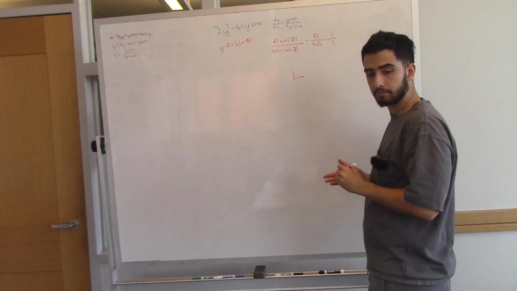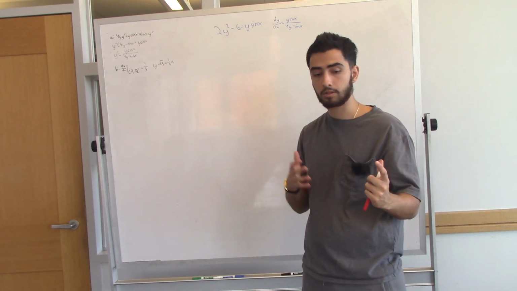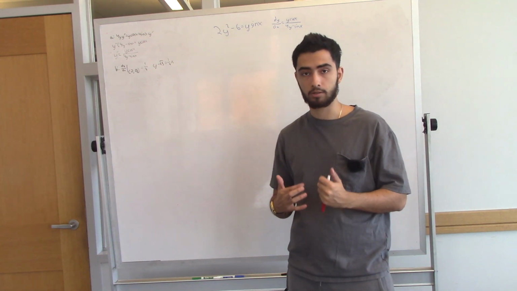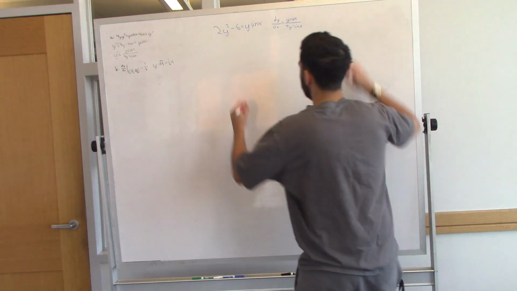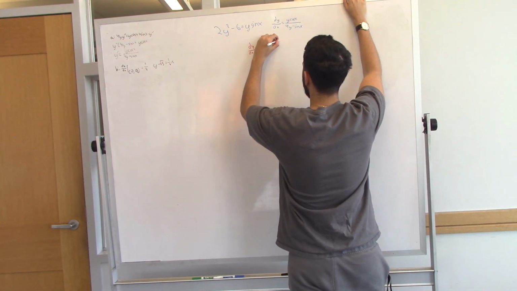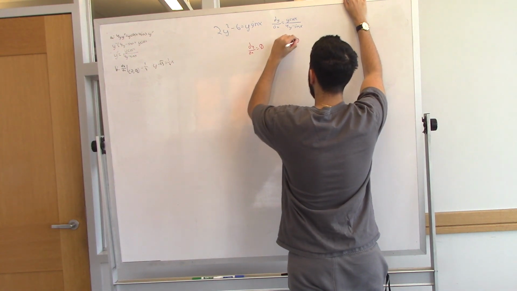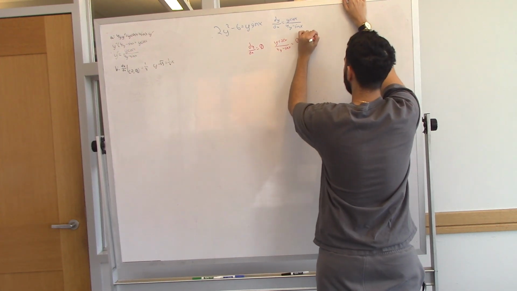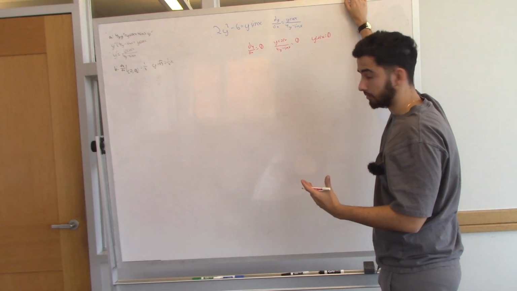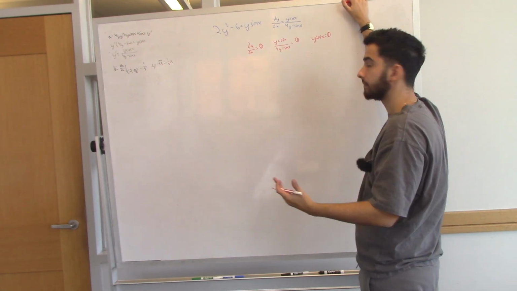Fairly straightforward. Alright, now for part C, we're asked to find, where x is from 0 to pi and y is positive, where the tangent is horizontal. Right? So we're going to set dy dx equal to 0. So we get y cosine x over 4y minus sine x equals 0. And now we're going to set the top equal to 0. And we're told that y has to be positive, so y cannot be 0. So we're looking for where cosine of x is equal to 0 between 0 and pi.